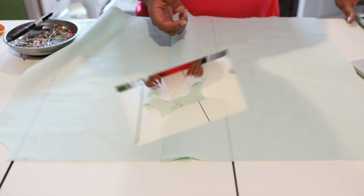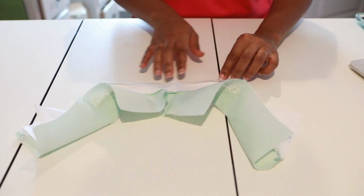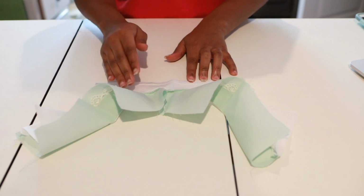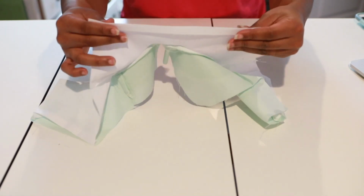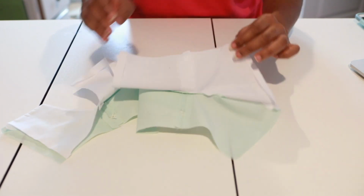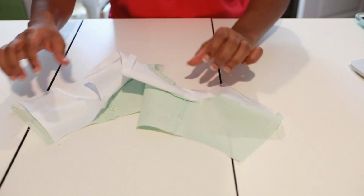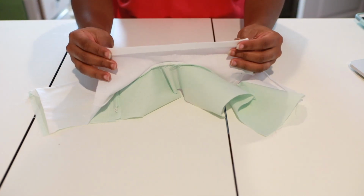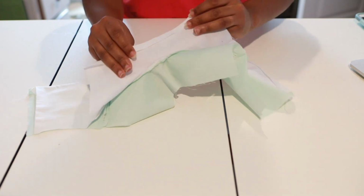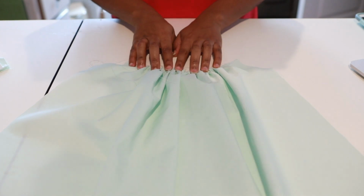Okay, so for preparing my skirt piece to be added onto my bodice, I went ahead and pressed a 1/2 inch seam allowance towards the wrong side on my lining bodice. This is the front part of my bodice, and also the back here, on both sides of the back. So then my skirt will be enclosed. It won't have any raw ends open, okay? I have gathered my front skirt piece here.